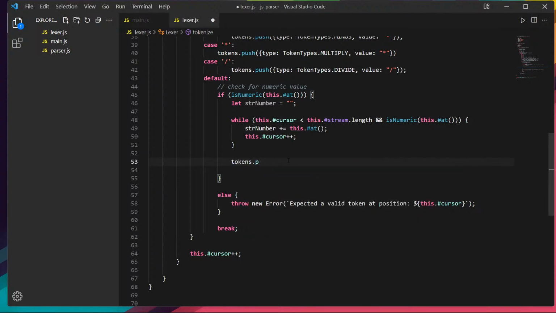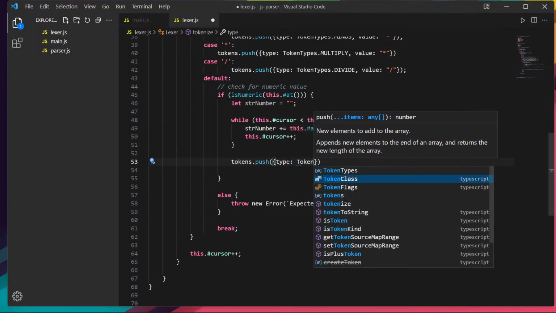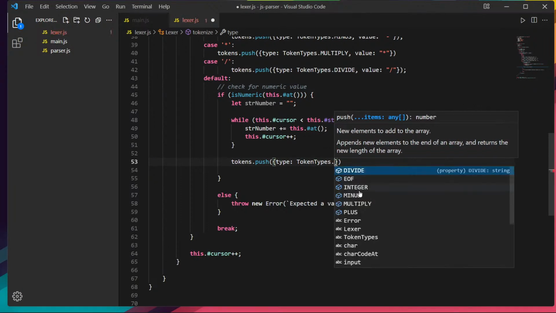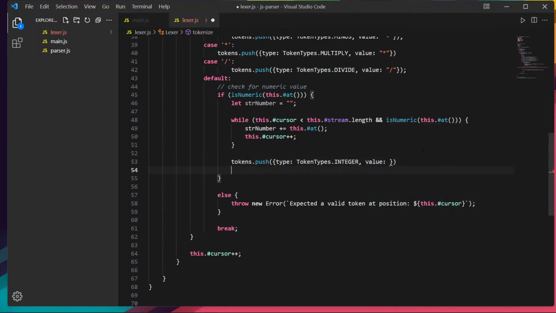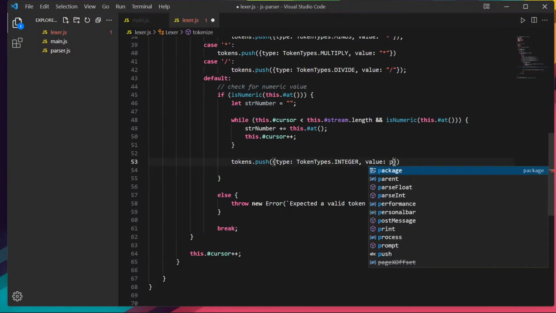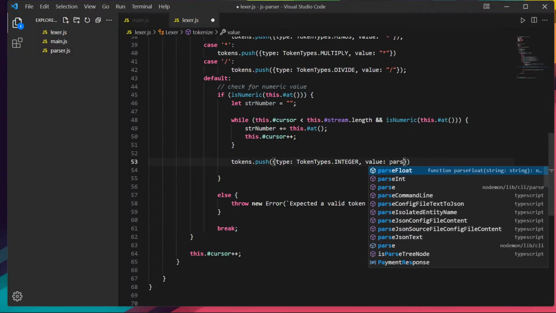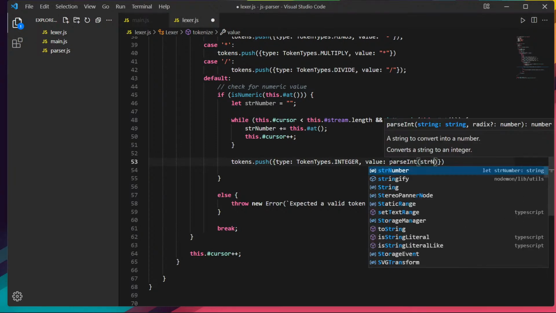So we're going to do tokens.push, and we're going to do our type, which is TokenTypes.integer. And then our value is our number, and we're going to parse it, so parseInt of str number.